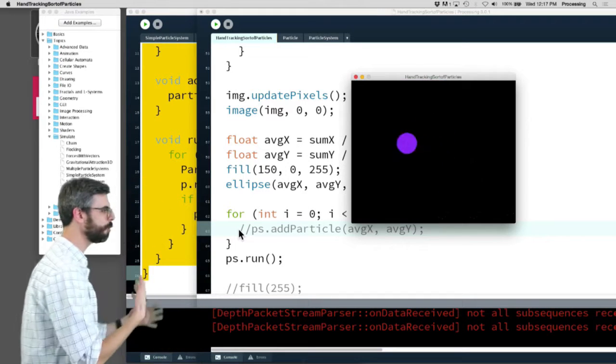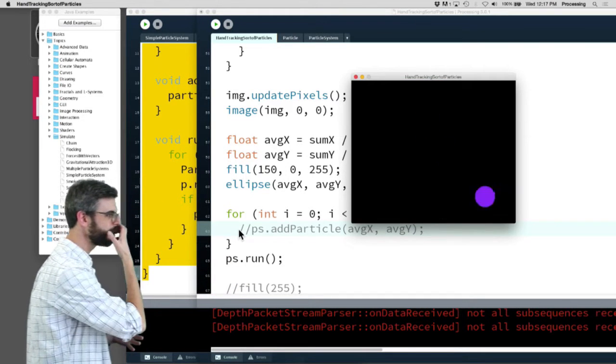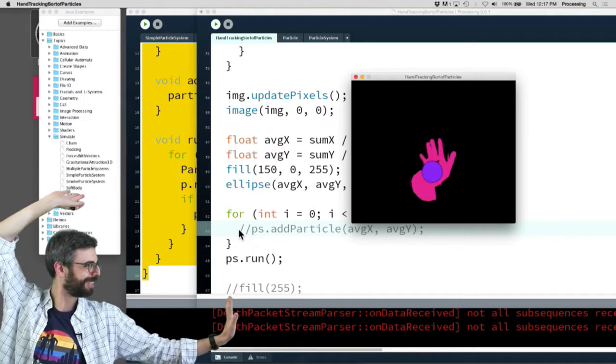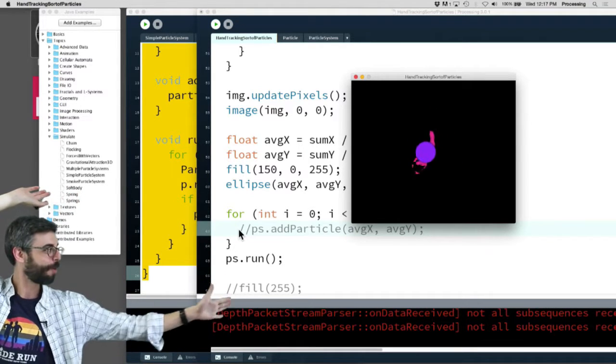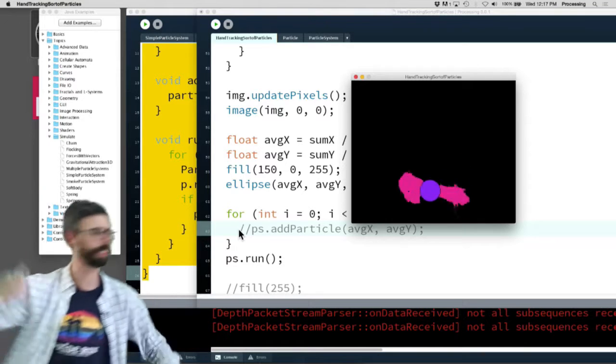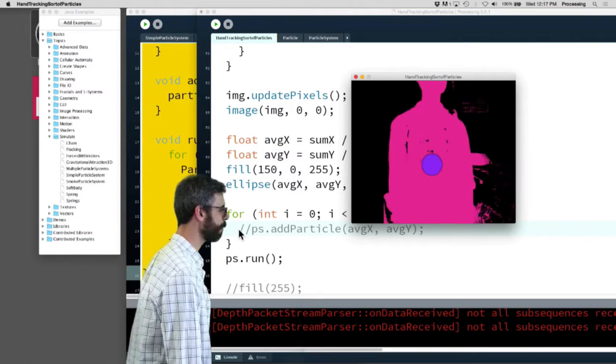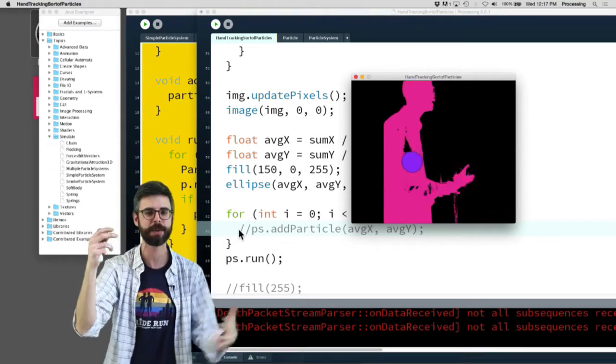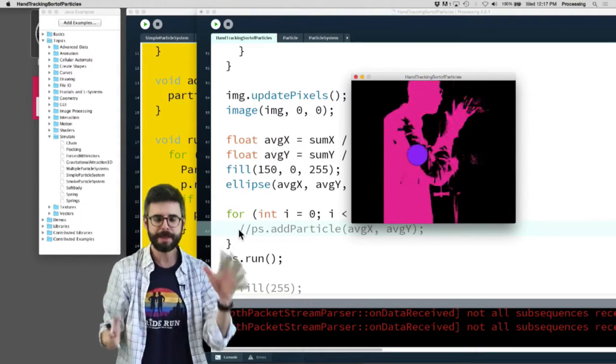So a lot of things that you might do with the raw depth data of the Kinect could involve this. Like if you know the person is always standing like this in a fencing pose, where is their hand? Because their hand is always the closest thing. Or if you want to determine if a person is moving up and down, how do you find the top of their head? What's the highest thing within a given threshold? So let me go over to the whiteboard for a second to talk generally about how this kind of algorithm works. And then we'll go and implement it in a couple different scenarios.